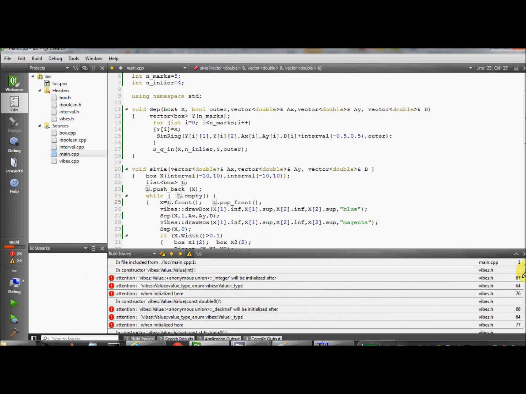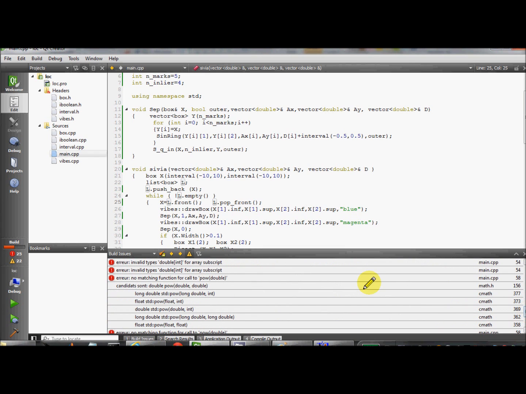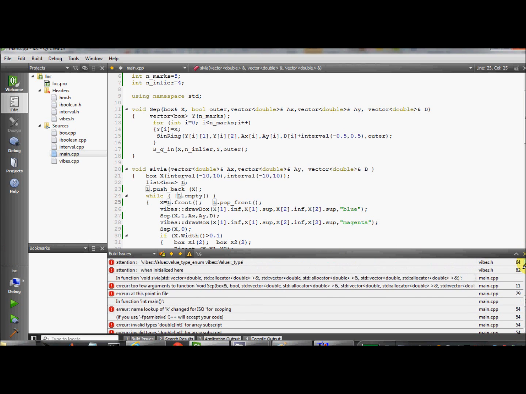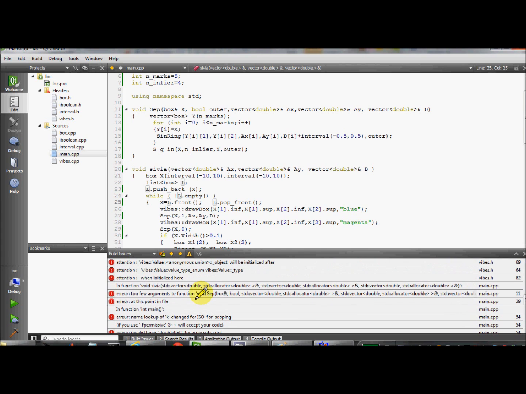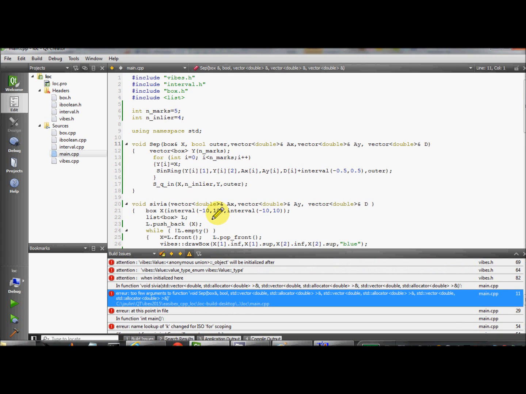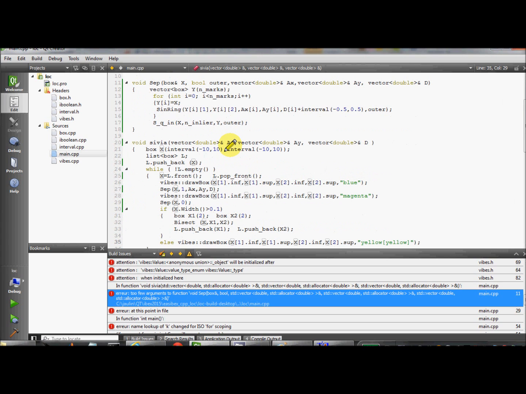Compile. So here I miss some value when I call it. Probably here.